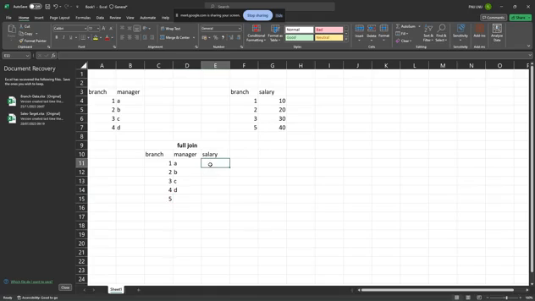So now the salary. For one to three, we have it. They have salary, because for one, the salary is 10, two is 20, three is 30. So now, for five, the salary is 40. But four does not have salary. They didn't show us the salary for four. This is a full join. Just that for values that are in this particular table and not in the other, the corresponding value here is going to be zero or blank.